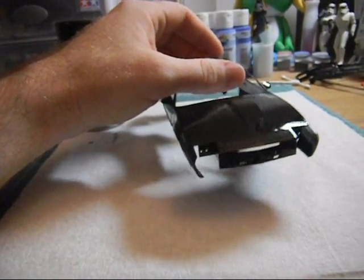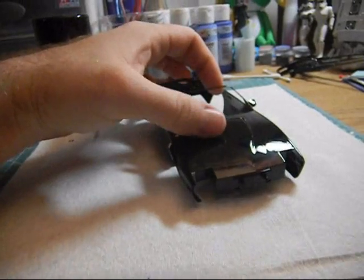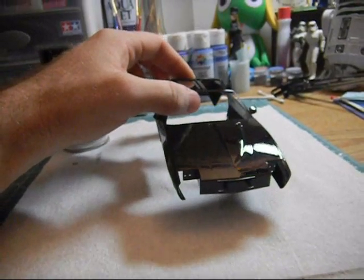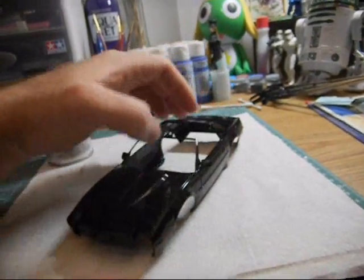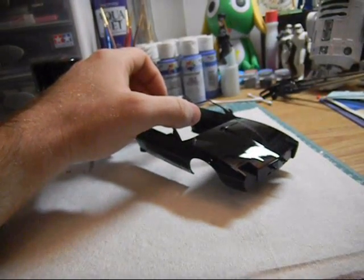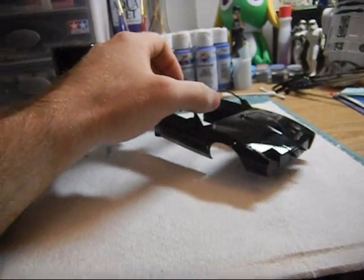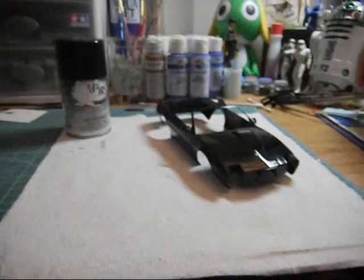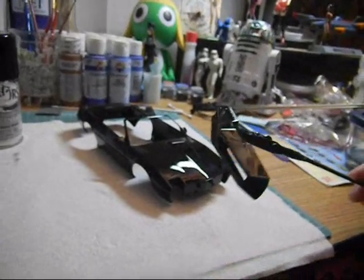Now, I did this over the weekend, maybe a couple days ago, and so even though it feels nice, it feels hard, it feels great, it's still not curing. Enamel, as you may know, takes a long time to really cure, and until then, I'm not going to try to sand this at all. So, super glossy, black, shiny, perfect. When this is done, I might not even need to give it a coat of Future or anything like that. Just leave it as is. So, I'm just not going to be able to touch this for a couple of weeks. Maybe a week at the least, but I'll give it 2 weeks just to be on the safe side. And here's the front part.